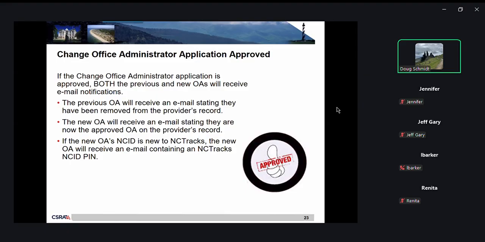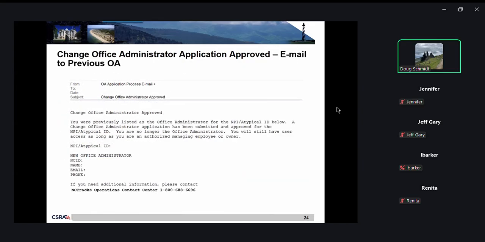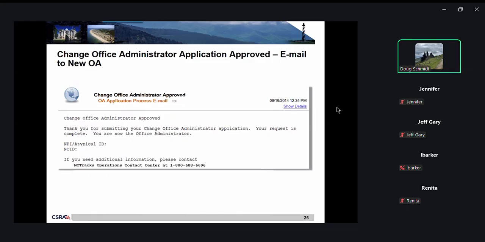As I said, when it's approved, both the previous and new OAs will receive emails. And this is what it looks like, an email for changing office administrator. And this is what the email looks like to a new office administrator.